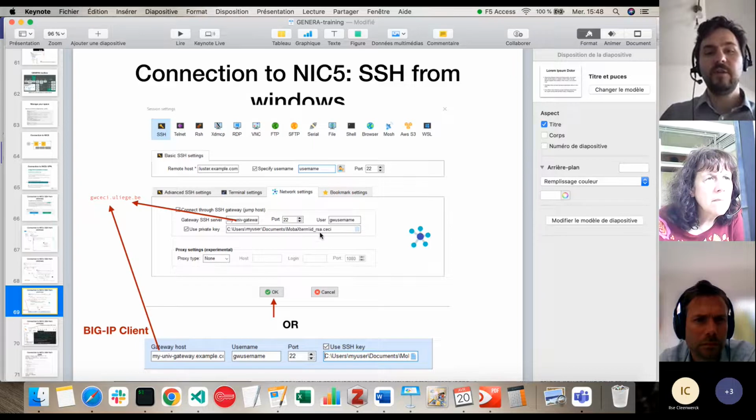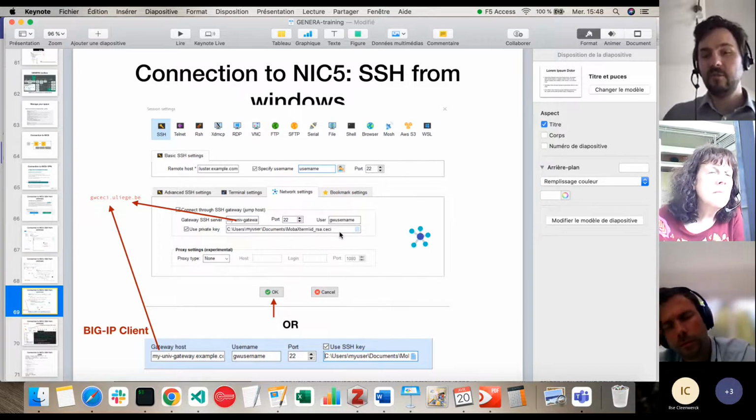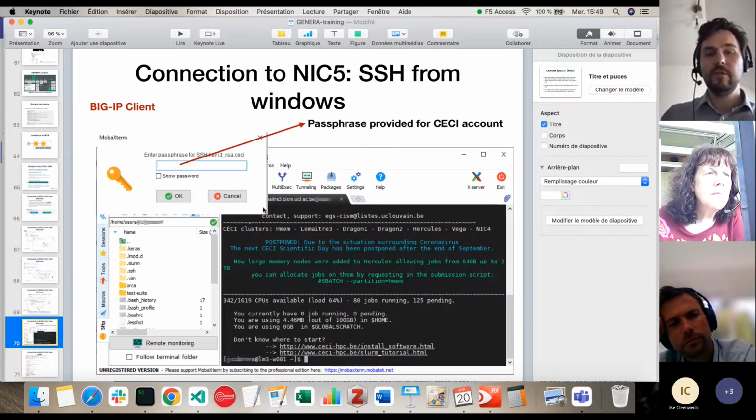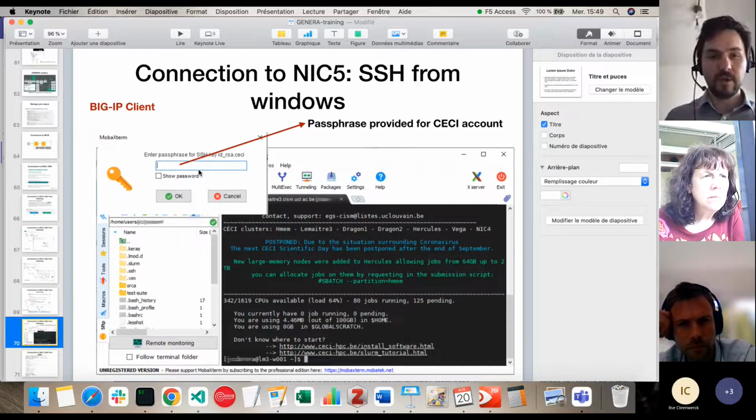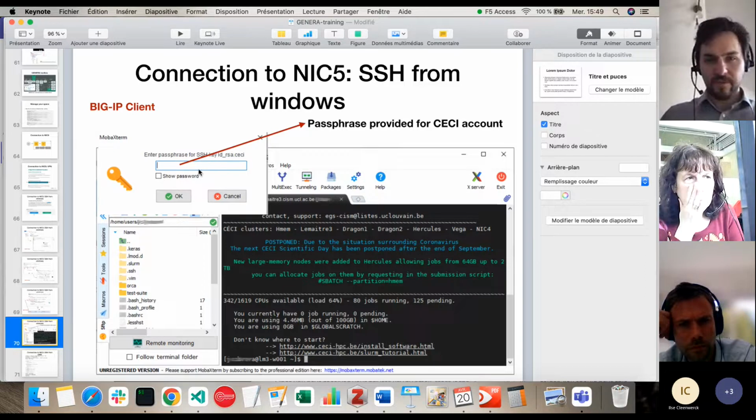And you specify the path to your rsa.cc that has been sent to you by the CC. This can be this image or this image if it's new. Then you click on OK, and it will prompt something that will ask you your passphrase from the CC, the one that has been asked to you once you built your SSH key.